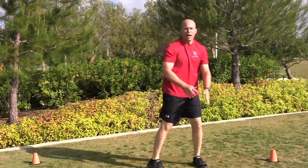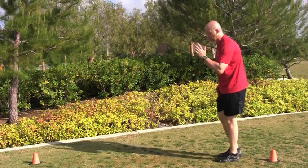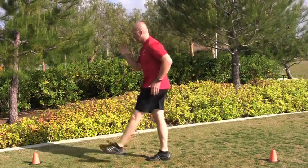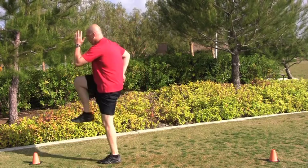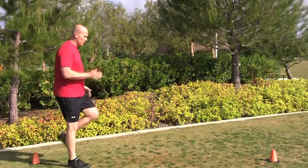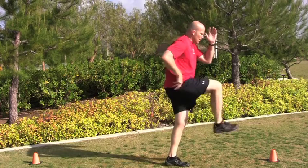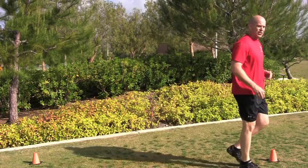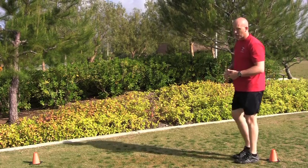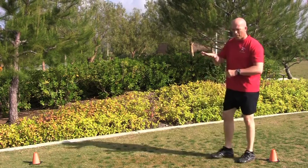Done. Nice job. Now we're doing the B march. What that is: up, out, paw back to the ground. So like so. 2-1, go. Like a show horse. If you were going to be sprinting after this, this is an exaggerated demonstration of how your legs would look as you were sprinting: up, out, paw back.